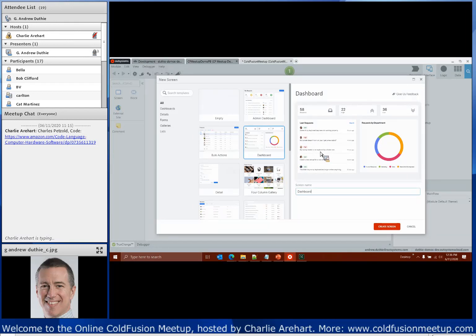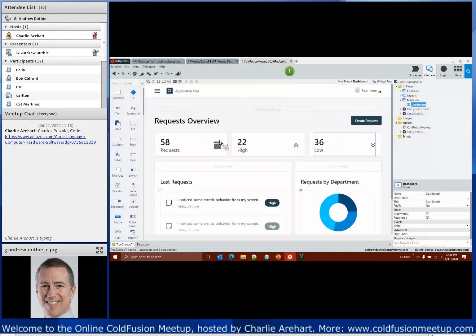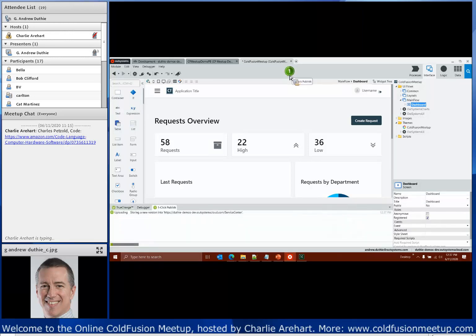So what this allows me to do is quickly build out a UI that is very appealing and good-looking. And then later I can replace the data in this application with data that is related to the actual use case that my application wants. Now I'm going to go ahead and click this big green button at the top of the screen. This is called one-click publish, and the idea here is when I click that button, it's going to make sure that all of the code looks good, compile it into the actual web application, and handle any necessary database scripts. If I've made any changes to the underlying database, it will update the model and publish any data, and then deploy that web application to the application server.